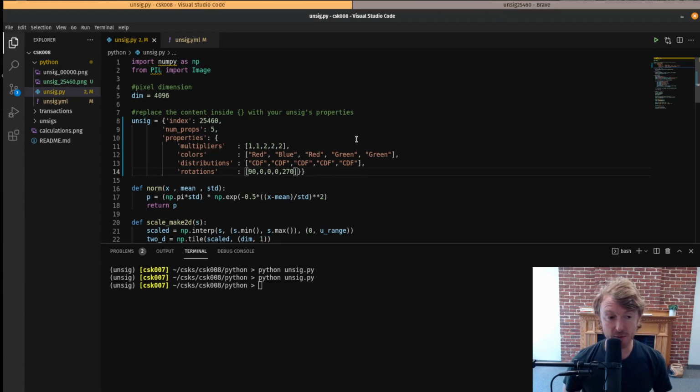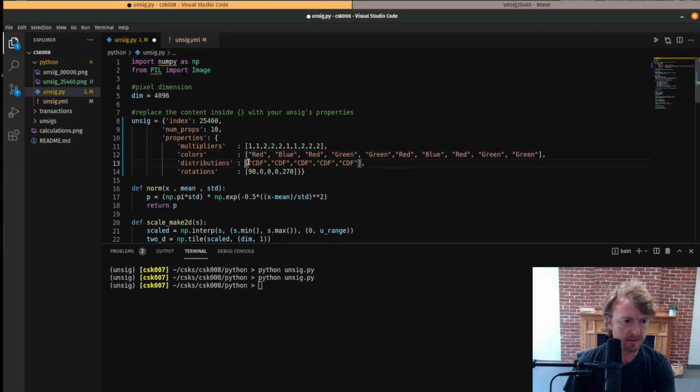Now, where it gets really interesting is I can start screwing around and making my own. For example, I've always wondered what a 7 prop would look like. Or a 10 prop. Hey, I could do that now. Right? Let's just double the number of parameters in each of these, yeah? CDF all the way, let's do it.